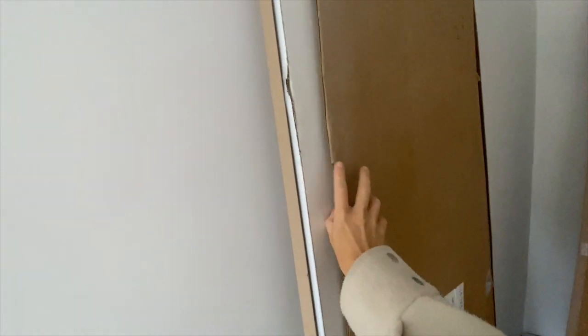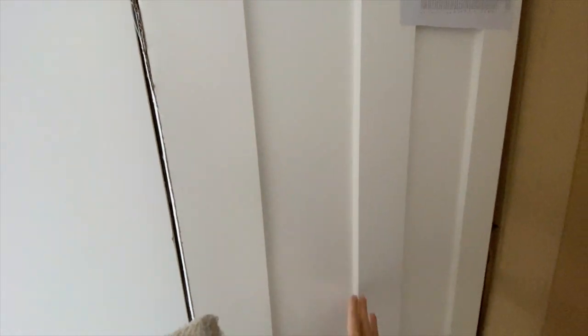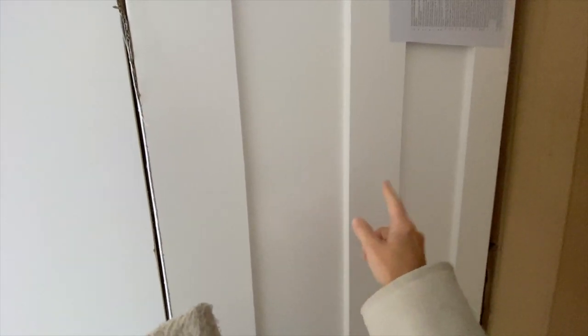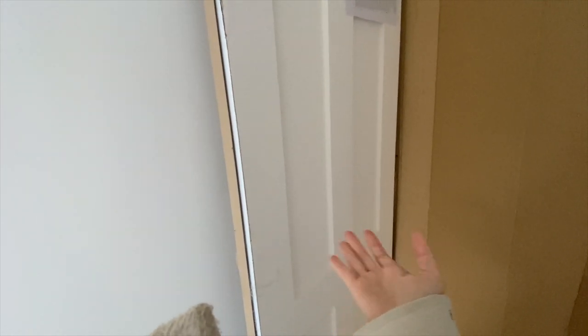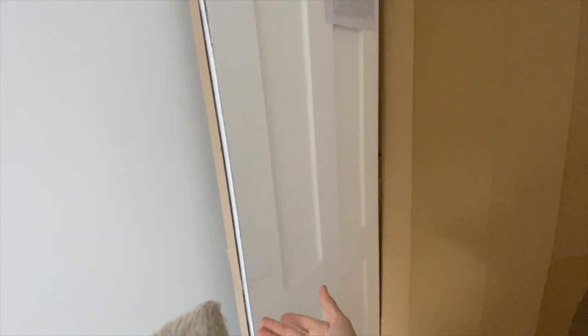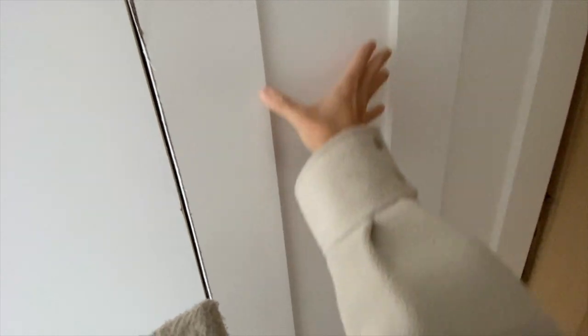I thought I'd show you what our internal doors look like - these are from Skirting World, which is also where we got all of our skirting and architrave. This is a London door from them - it's quite a traditional looking door. We're going quite modern in our house but I thought it was nice to have a little bit of traditional things in here too. These are probably going to be painted black. The door comes already primed and undercoated, which means if you're keeping it white you just need one more coat on top, but because we're going black we'll need probably two coats. I really like it - it's got a little inset detail on the top, a little break, and then another inset detail.